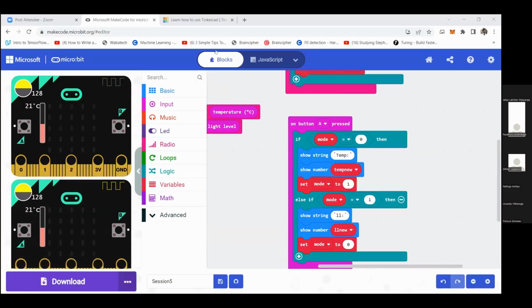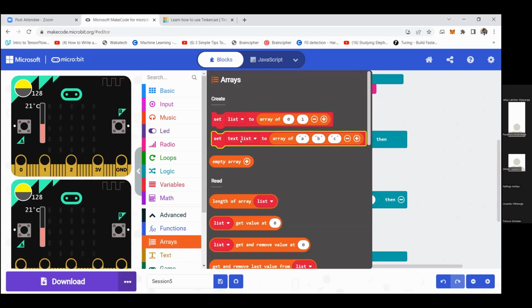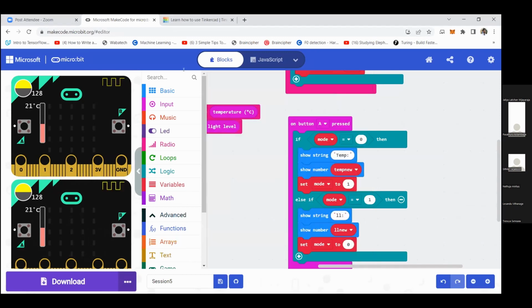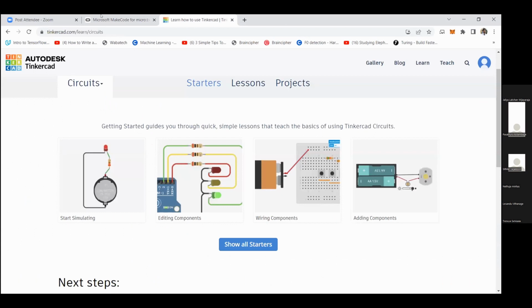So guys, because it's near 5 o'clock, I'll show you what I'm going to do in the next session. In the next session, I'll teach you about arrays. If you have any spare time, you can play with it and get an understanding of how to use arrays and what an array is. Otherwise, I will teach it in your next session. And guys, I will do an important thing in the next session, which is that I will use another program to simulate the micro:bit.